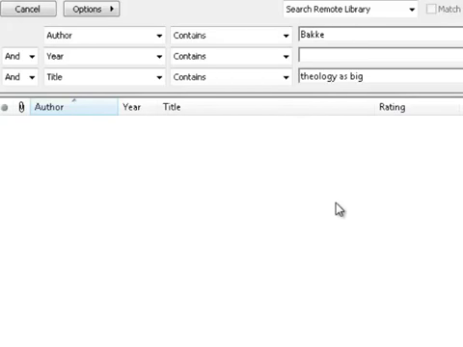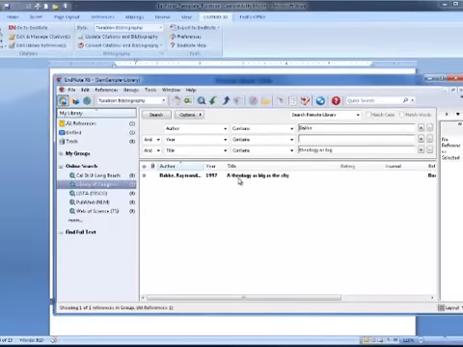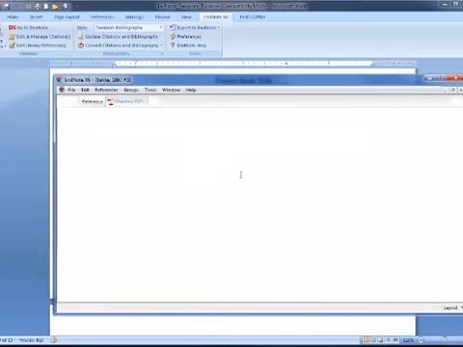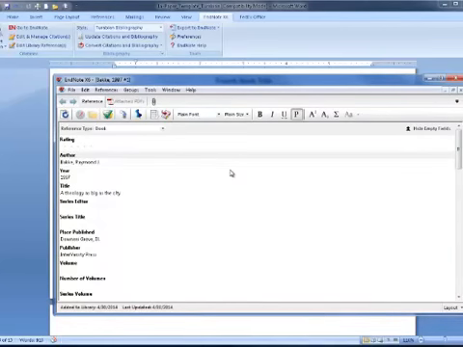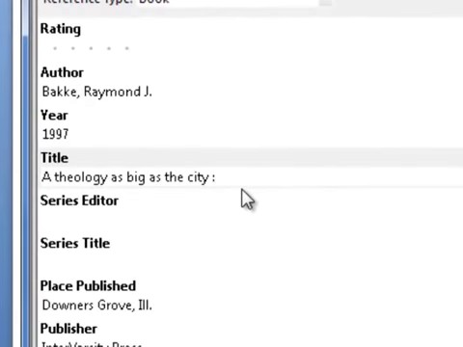The Library of Congress will bring in the information that they have in their database for this book. Once the book has come up, you're going to double click on the book. The reason for this is you want to edit to make sure that it is also in Turabian formatting style. Many books, for example, have a subtitle, a colon and then some kind of explanation.